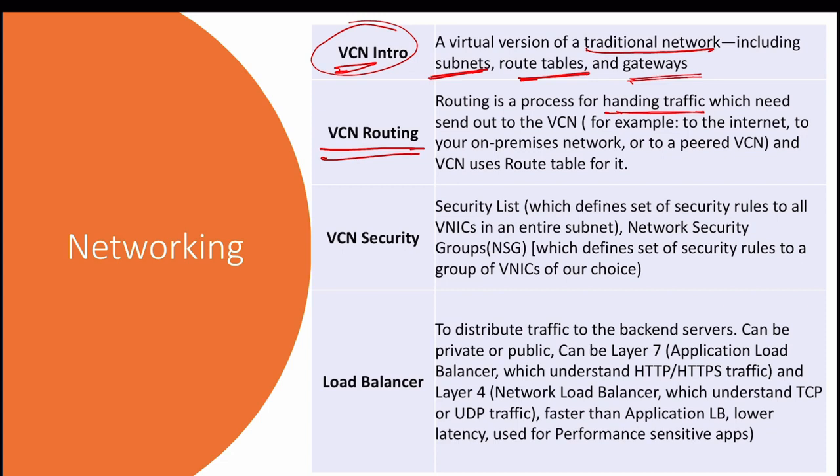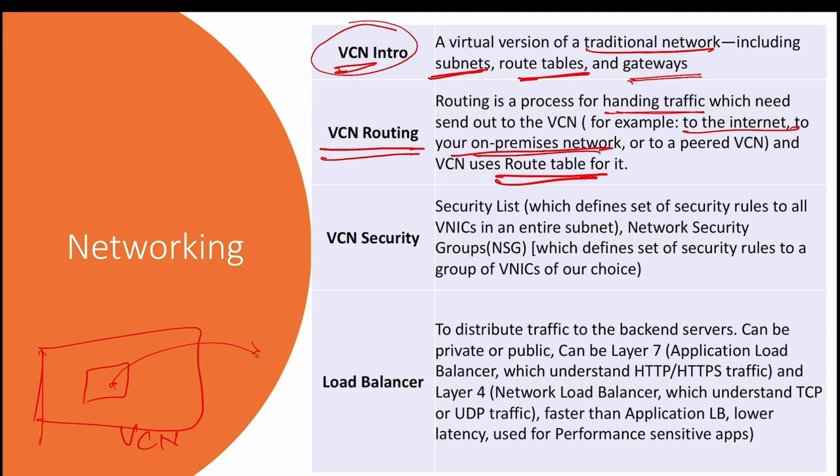We have our instance inside a virtual network, that is here. This is our VCN, and here we have the instance. But how will this machine communicate, how will the traffic move from one VCN to another VCN or from our machine to the internet? That is defined by the route table. So where will our traffic move to, the internet or your on-premises network as well.